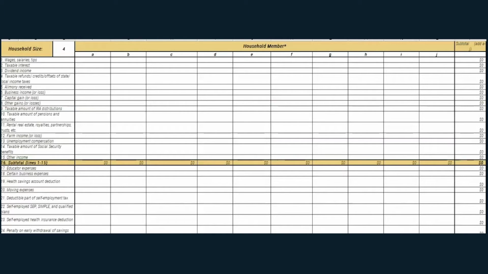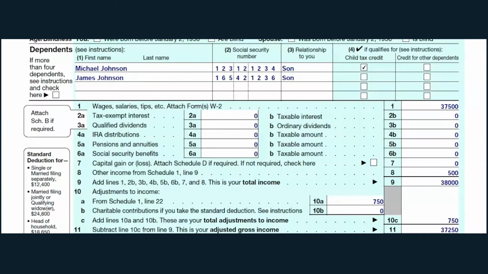This information is found in number 1 on the IRS 1040 form. Applicants should take the amount listed on the IRS 1040 and input it into the column associated with that member of the household.